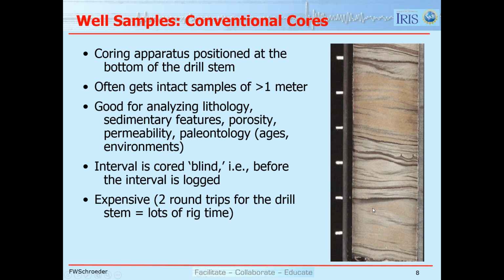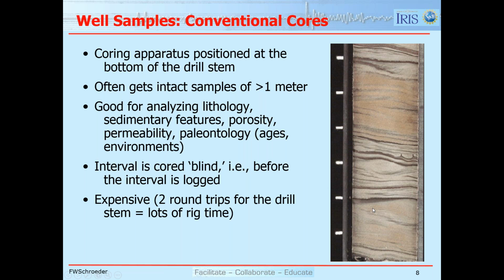The sidewall cores would probably be collected for some wells that are drilled in a subbasin. After we have a number of wells, they tend not to take either sidewall cores or conventional cores because they probably have some well information or sample-based well information, and then they have the logs.